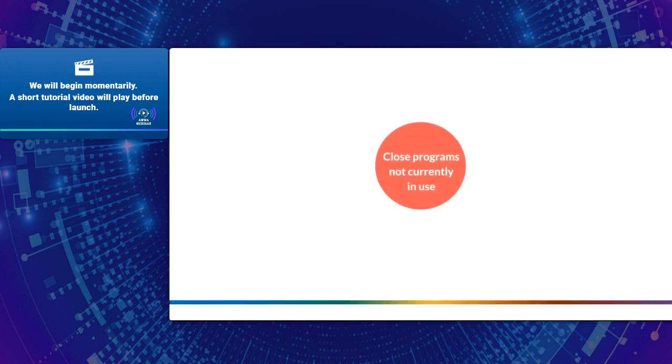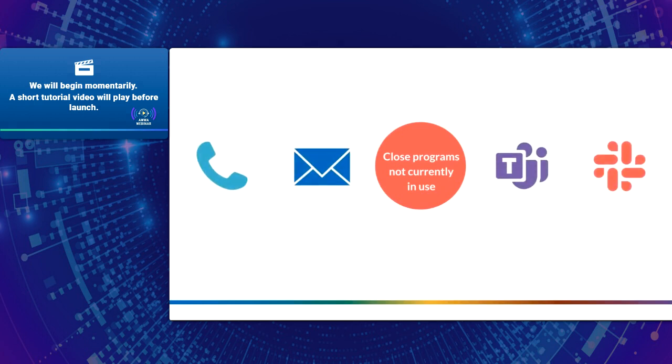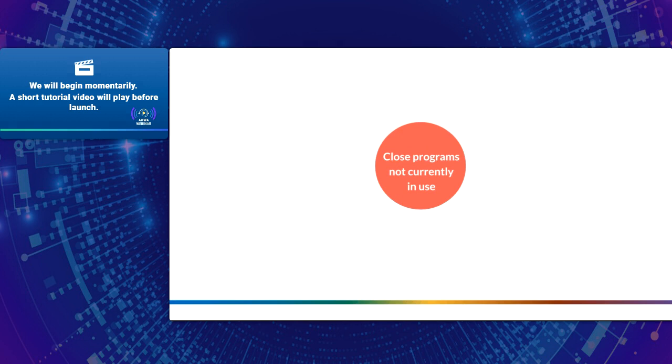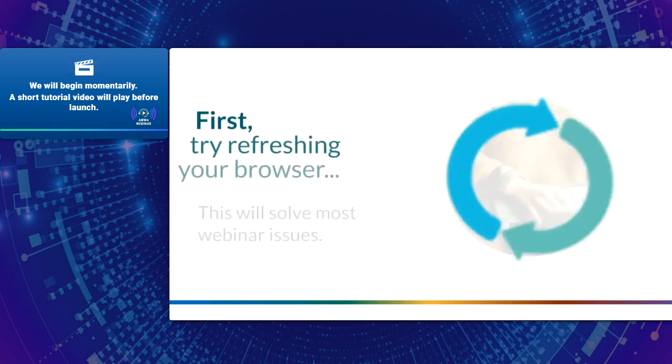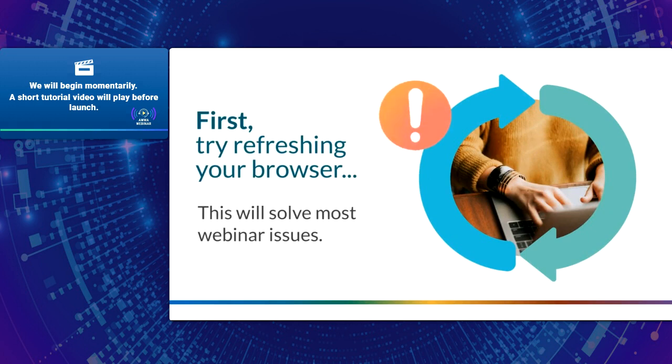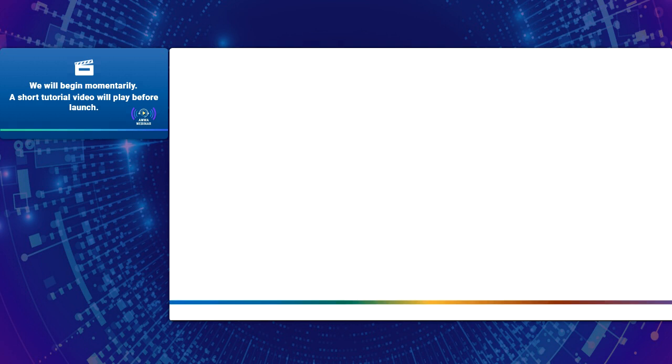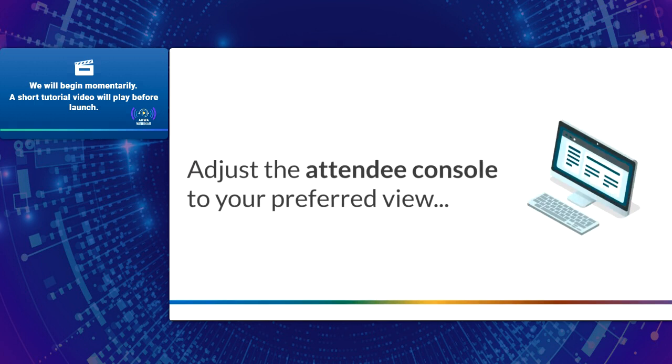Please close any programs not currently in use. This will free up processing and increase bandwidth, speeding things up and strengthening your connection to prevent crashes. While technology glitches can happen, note that most common webinar issues can be resolved by simply refreshing your browser. If you do encounter a problem, such as a frozen screen or loss of audio, please refresh the page before attempting to troubleshoot.